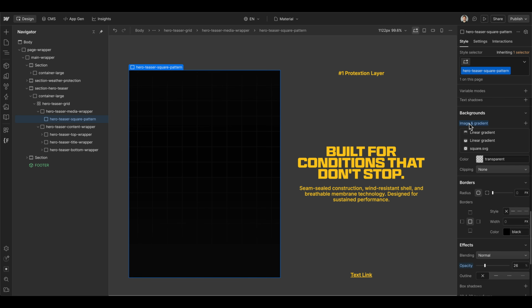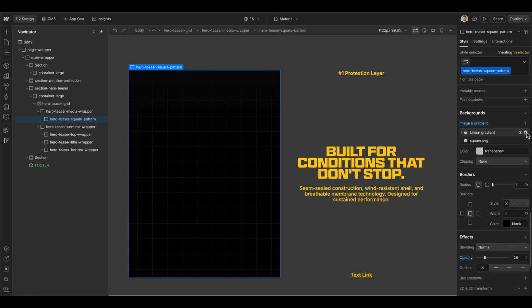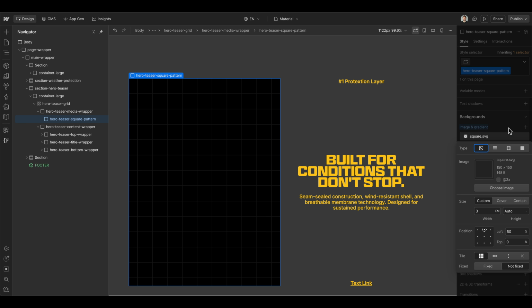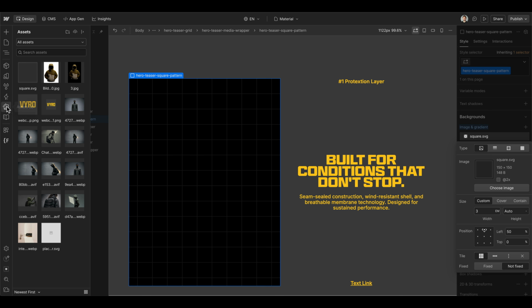And it also has some linear gradients at the top and bottom. And we don't need this for now, or in this case. And now you can see we have a pattern element which we could basically use wherever we want. And it's structured like with a background image, and I used a square SVG here, so it should be hosted now here in our Webflow assets.